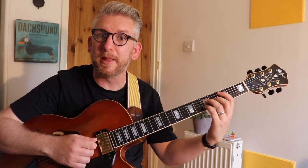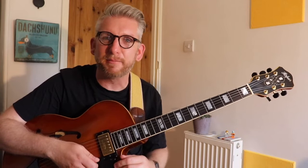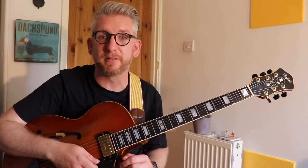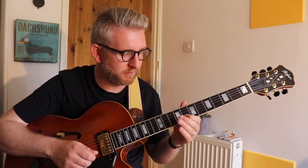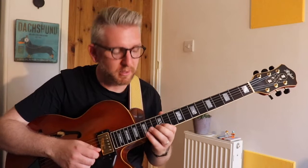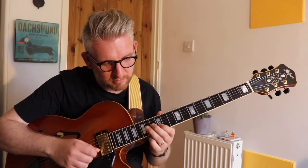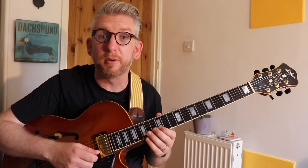Bringing in that G there for melody, and then going to C major 7 at the end. So again, voice leading is a big thing in this particular section. And then the ending's fairly simple, all on one string. And then carrying that line on into the solo, which we'll look at next week.